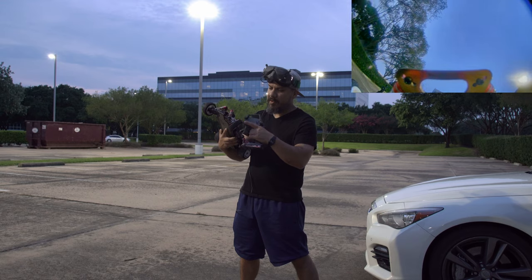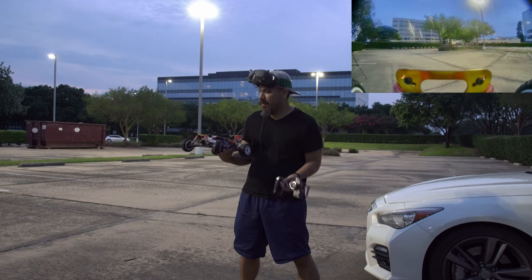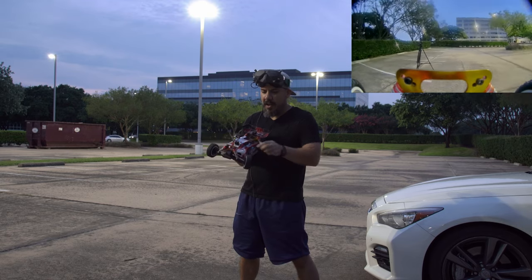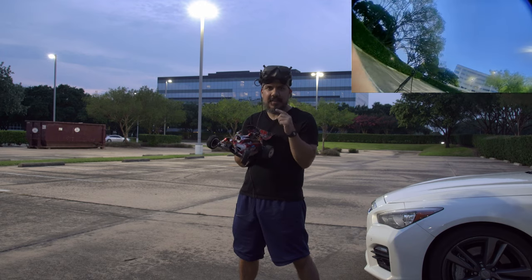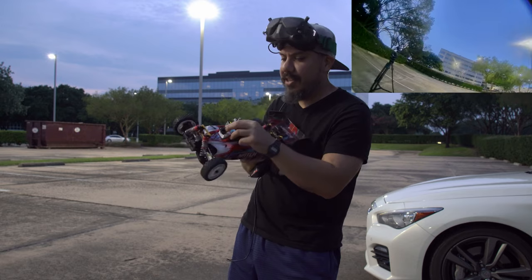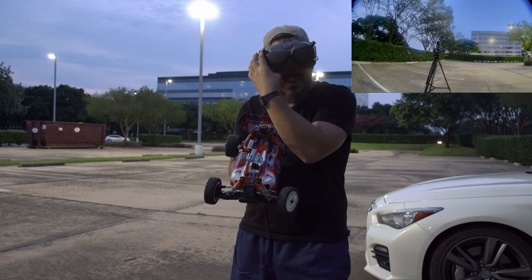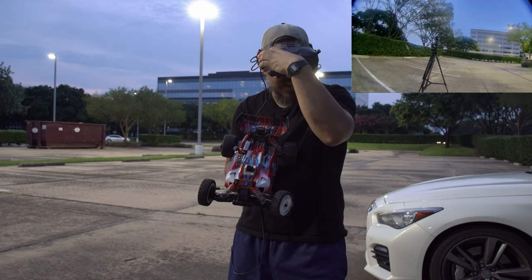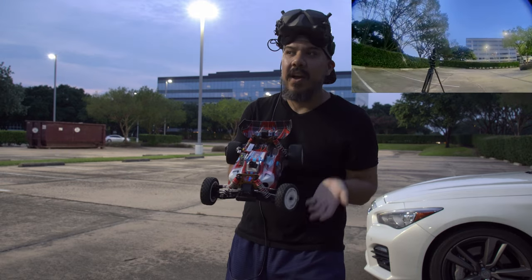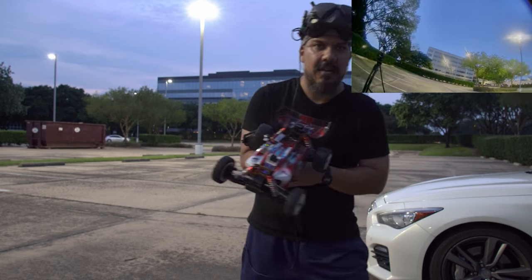I broke one of these little connecting rods in the steering. As you can see, I flipped it over and I crashed it right on this DJI camera. It's a good thing that these are out of stock on the entire world. You cannot get these, and I just crashed on it. So I can still see the FPV feed though, and it's still recording, so that's probably an okay sign. I'm gonna go ahead and stop the recording. Now I gotta go look for this little piece if I wanna be able to drive anymore. I didn't bring the box. I think there might be a spare, but let's go check out.